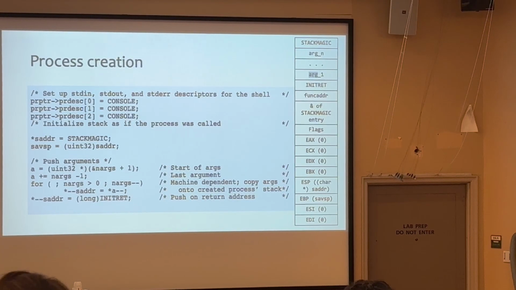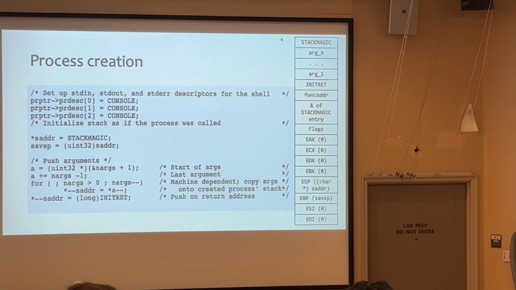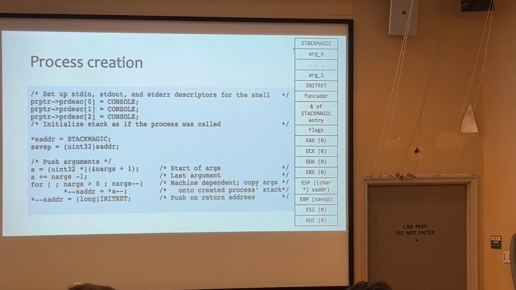Yeah, what is that S adder value? Where does it get added? That's right. This is initialized to the top of the stack. So it's essentially pointing to where you push items onto the stack, and it just grows. So it's a fake stack pointer. It's not a stack pointer register. It's initialized to be pointing to here, and every time you push something onto the stack, you decrement it, which means that you're pushing items onto the stack.